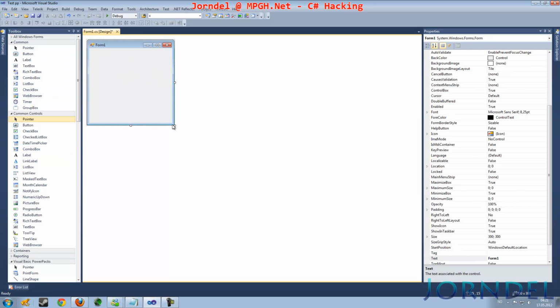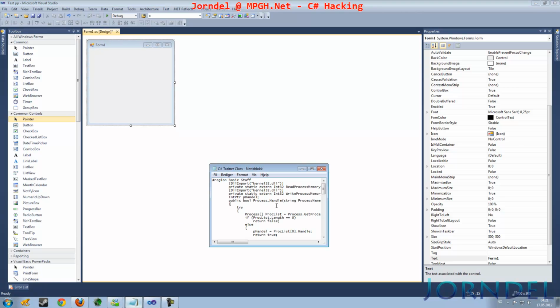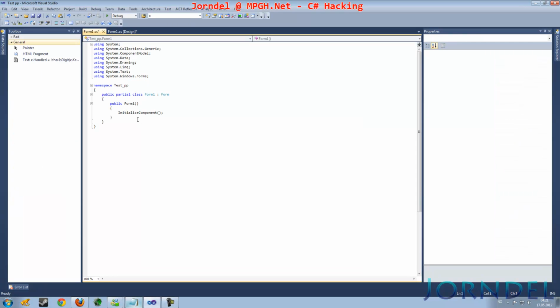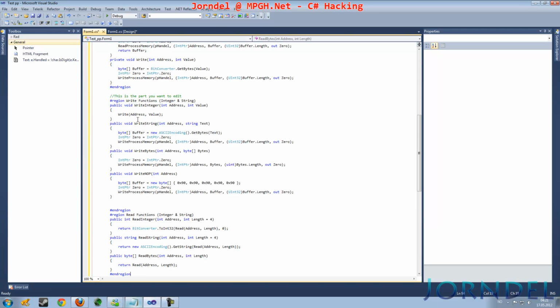Okay, when we have done that, we will have to get a class that you will get in a link, I suppose. Then you can do two options here. You can either go to view code and you can simply add it into here. That's one option you got.